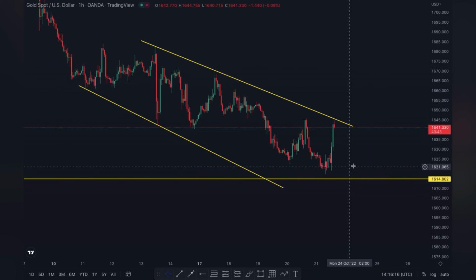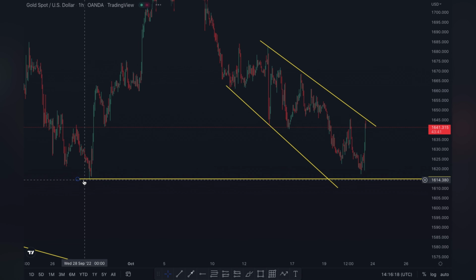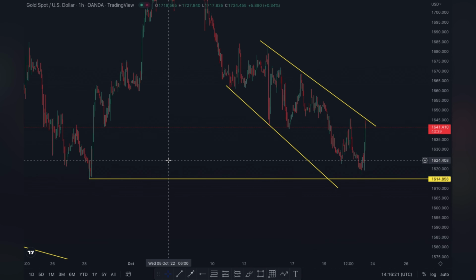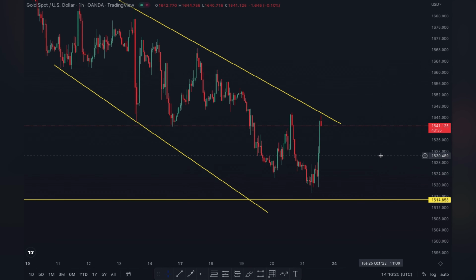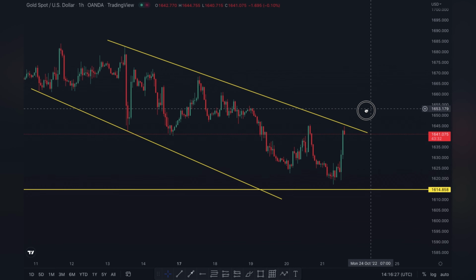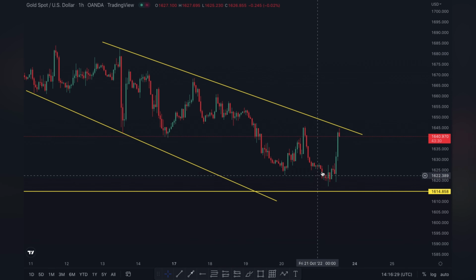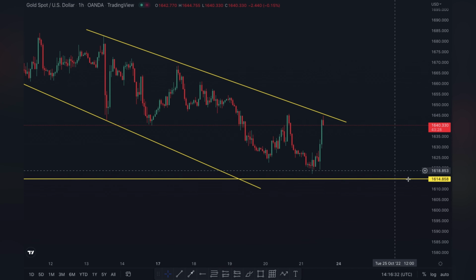This is the 1 hour, right? And then on the 1 hour, we see that we didn't really hit this low. We just came closer to it and then bounced off. But like I said, when you go down the time frames, you have to look inside the current pattern you have for you to find what is happening right there, right?